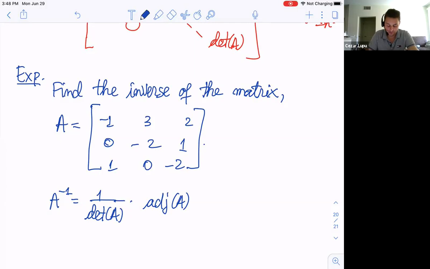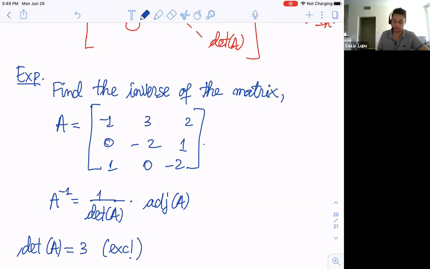In fact, let's say the determinant of A will be 3, and I'll leave it to you as an exercise. Why is it 3? You have plenty of options here. You can use Cramer's rule if you want. You can expand on the first column, where you have a 0, or you can expand on the third row, where you have a 0 as well. But I think the first column would be better because you have a 0 and then a -1, and then the minors are very, very easy. They can be computed very fast.